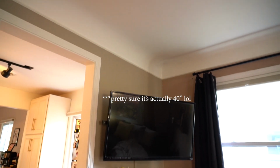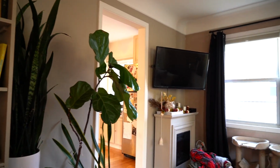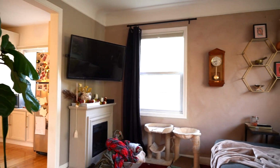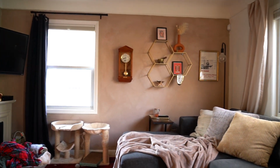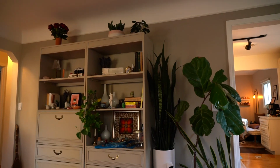We've had this 25-inch TV shoved into this corner of our house for as long as we've lived here. And Michael and I have had this TV for as long as we've known each other. I'm pretty sure he's had it all through college, so probably like 2015 and beyond. So this little TV has served us very well. My initial goal was to somehow move it out of the corner of the room into the center of the room. But if we were to move that smaller TV to the center of the room, it would be just far away enough that it would be hard to see. So we kept it exactly where it was in the corner of the room, and it worked great.